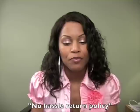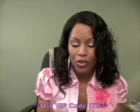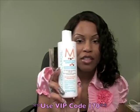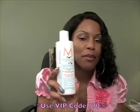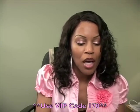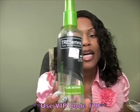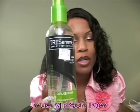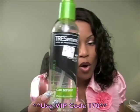I wet her down and put a couple of products on her. I used some moisture repair conditioner — the Moroccan Oil — I love this. After I saturated her with water, I put about a dime-size amount of the Moroccan Oil, and then I sprayed some TRESemmé curl defining spray gel. I actually picked this up from Kmart when I was home in Detroit over the summer, but you can find it at Target and Walmart.